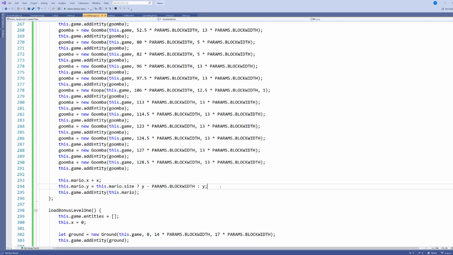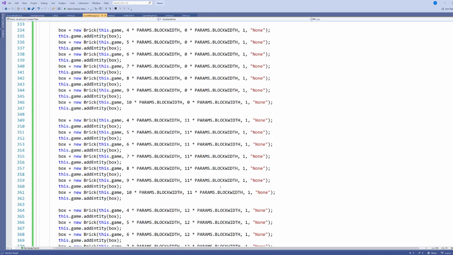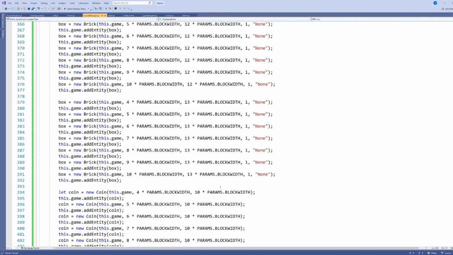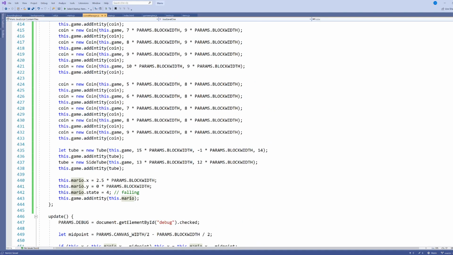And so that refactor comes into play here at the bottom. When we add our Mario in, I'm going to add the Mario into the XY coordinate that has been passed in. The only logic here is in case Mario is large, I'll make him appear 1 block higher. In the other load, the bonus level, I've just got the standard logic. The bonus level Mario only ever appears at 1 location, and so I have that built right in down here.